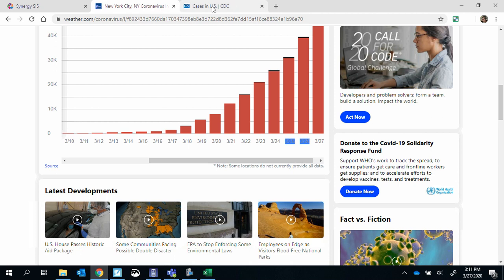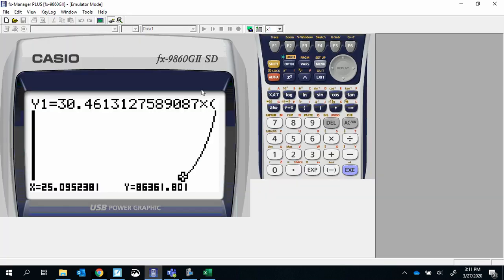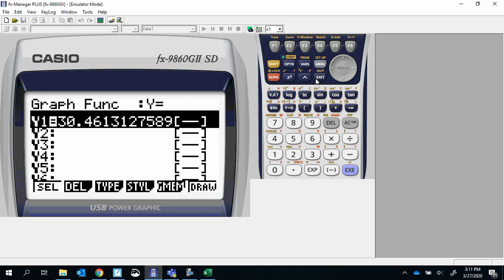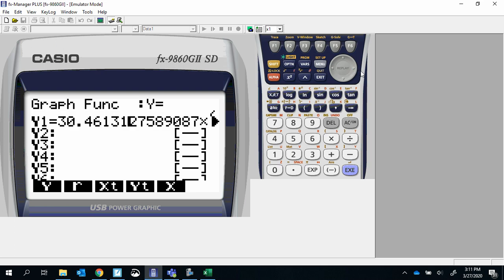And then you'll type it in, go to exponential regression, just like we did in this video. Get the equation, also write down the equation, just like what it is here. You can round, obviously don't write this many decimal places, so it'd be 30.461 times 1.373 to the x. So just write down your equation.